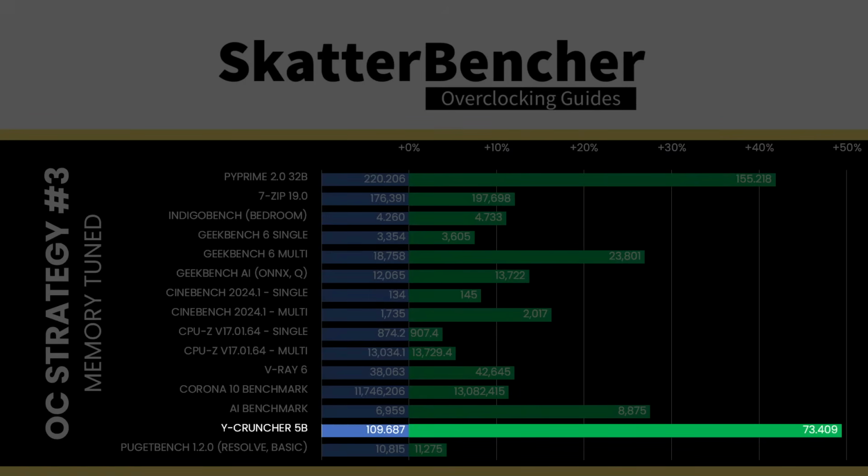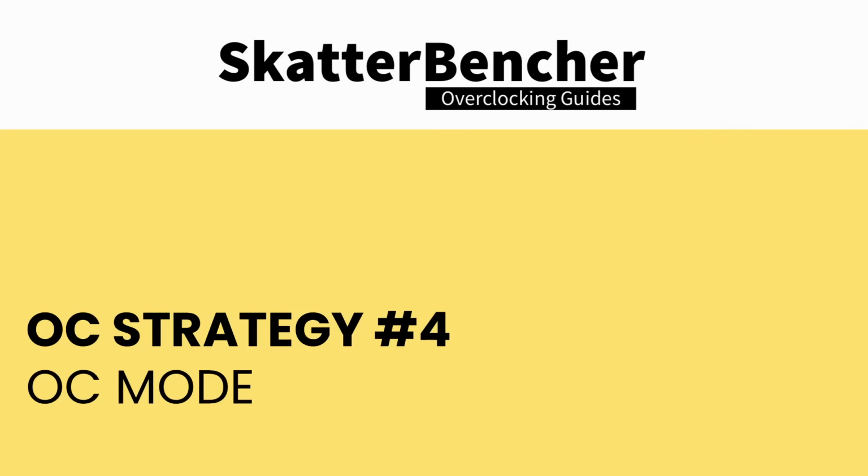in Y-Cruncher. In our final overclocking strategy, I'm pursuing a manual overclock using OC mode. Now, there is an argument to be made that manual overclocking is kind of useless on AMD Ryzen CPUs. And that's because when we enable or switch to OC mode to set our manual configuration, we disable all automatic boosting technologies like Precision Boost, which means that we don't have the benefit of those high single-threaded frequencies. Instead, the maximum operating frequency will be our set clocks.